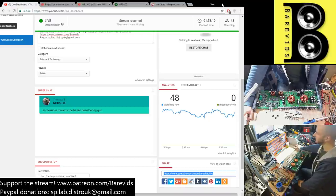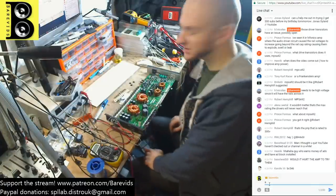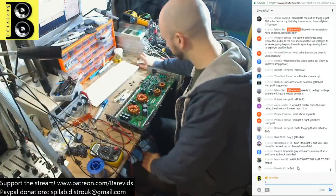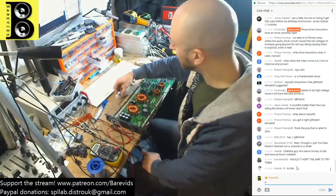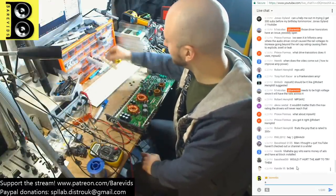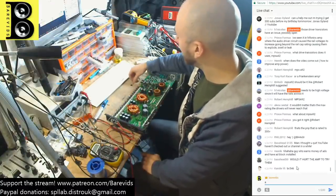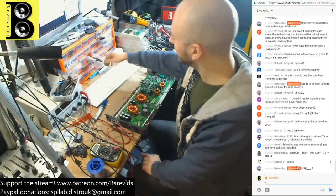We will find those square waves. We will find those square waves for sure. We just need some new drivers. I think that's what will sort this thing out. So what I'll do is, in the next live stream with this amplifier, I will fit the MJE 340 and 350s and see whether they make it happy. See if we find any square waves lurking around anywhere inside.